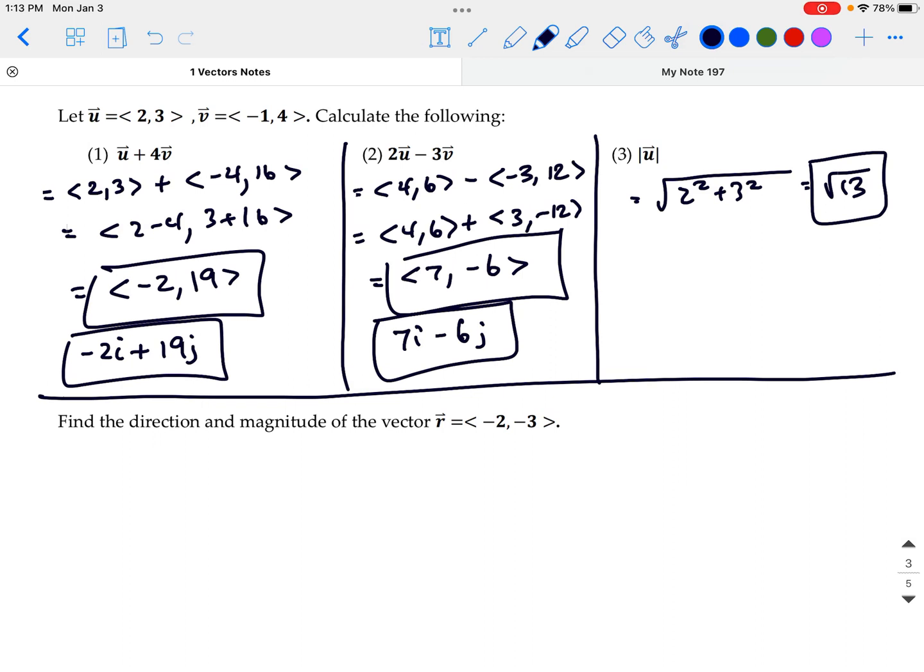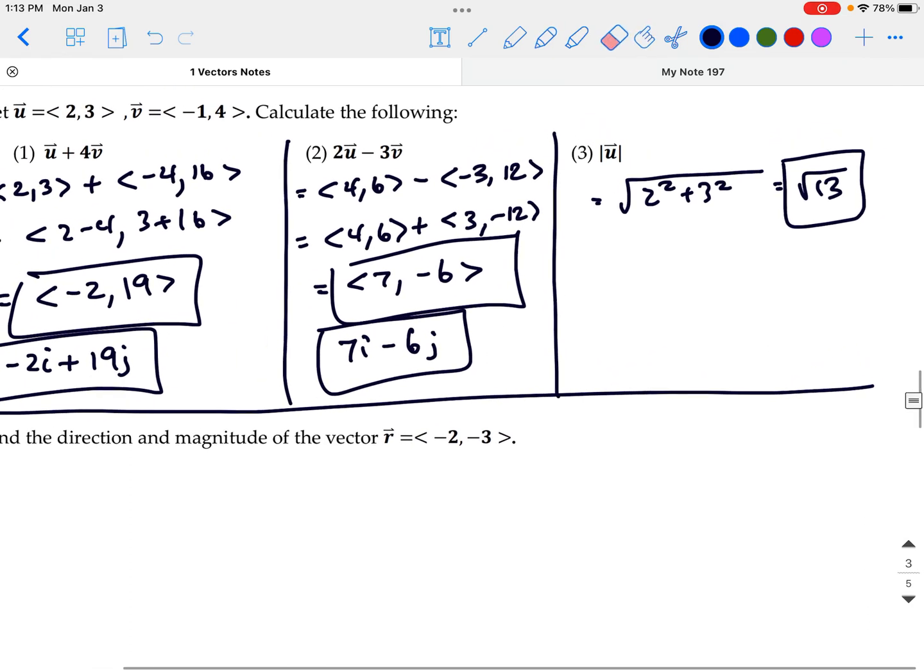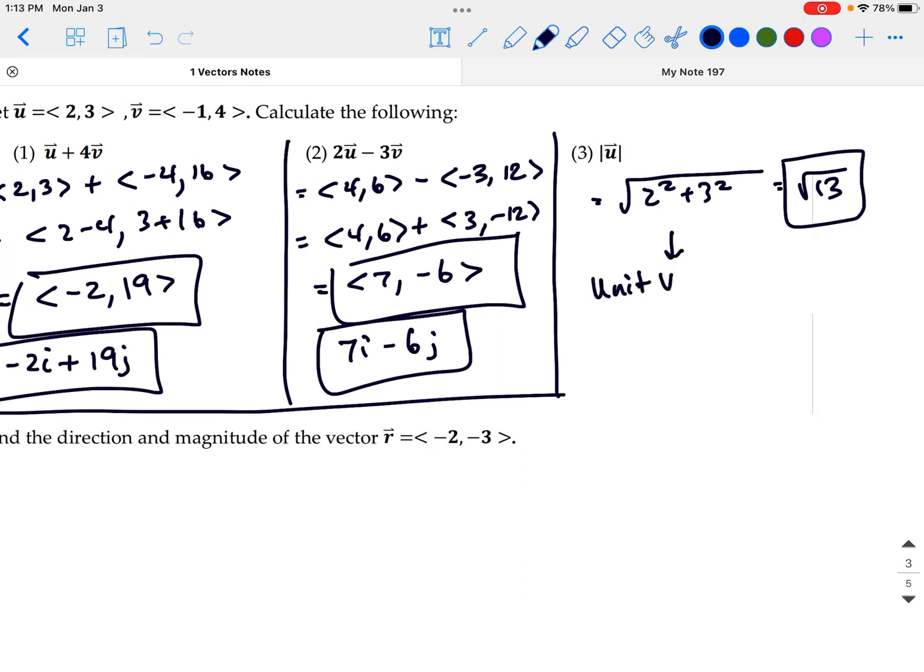So what I'll add in here is something that we're going to be looking at in our applications, which is something called the unit vector. And what that's going to mean is it's going to be useful to think of a vector with magnitude 1, right? So if we have a vector with a particular direction with magnitude 1, that's going to allow us to do some nice multiplication later on. So the unit vector, which would be the vector of length 1 in a particular direction, can be represented by the vector u divided by its magnitude.